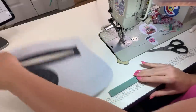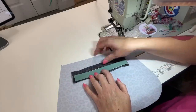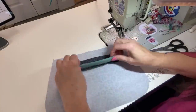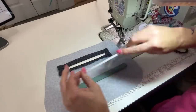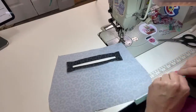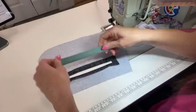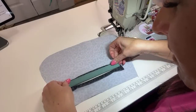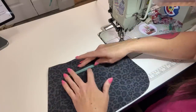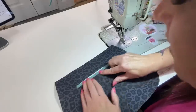All right, now you want to put this along here. So this is my folded edge here, and this is the opening, and it says about an eighth of an inch down from the opening of the pocket. Okay. So I'm going to take some more tape along there to place it. I'm gonna turn it this way so I can see a little bit better where I'm lining. Mine isn't totally straight along the top, but that's okay. I'm gonna place it about right there because when it's turned over, look at that. That's pretty.